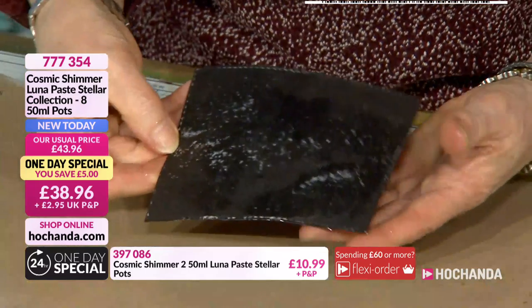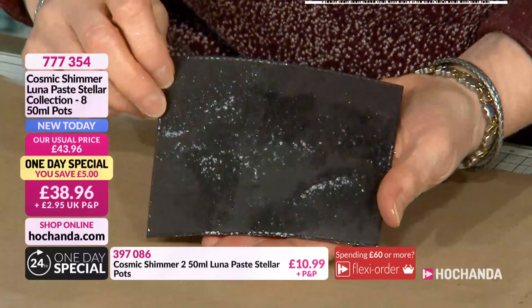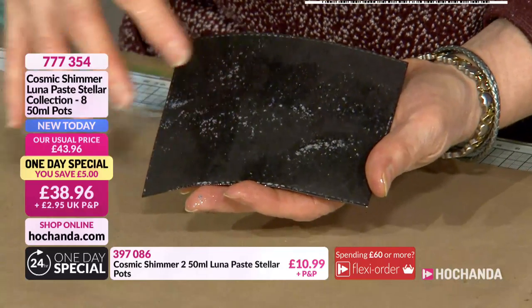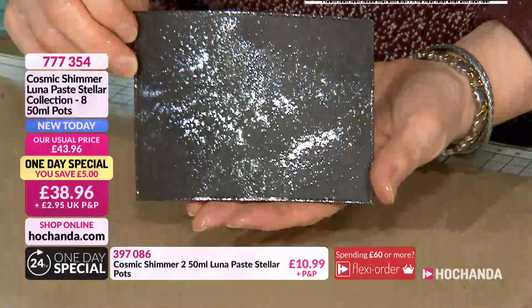Look, you can see now on the black card, those are your mica flakes. Oh yeah, look. Love it. So all the colours look the same because basically the mica flakes that are in there are white. That's how I've discovered.